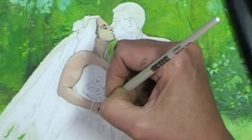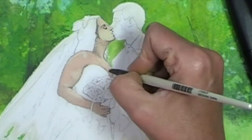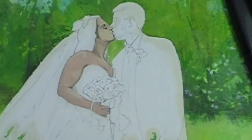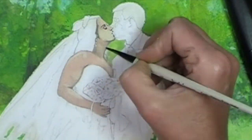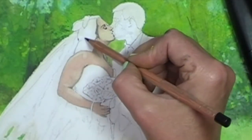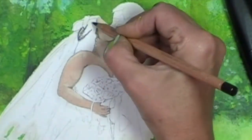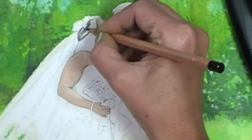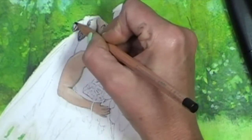After my second layer is put on, here I am going around with the Gamsol again, and you can start to see it's starting to look more defined. You're starting to see some lights and some shadows there, but they're not so blocked in that they look like a coloring book per se, or as if I had painted by numbers. That's probably a better way to describe it. So there is lights and darks, but that Gamsol is going to help you do that blend, that nice transition together to get that definition of the skin tone that you're looking for.